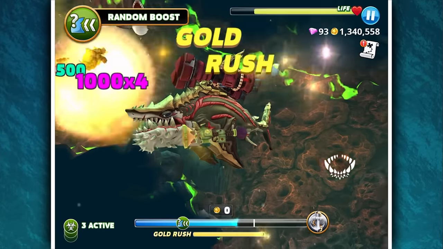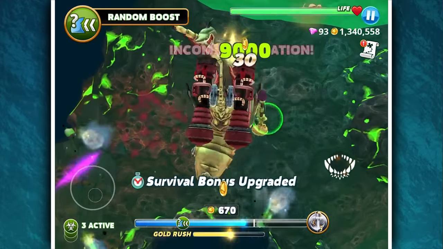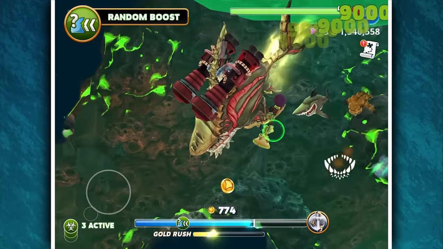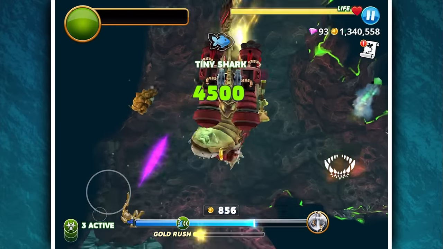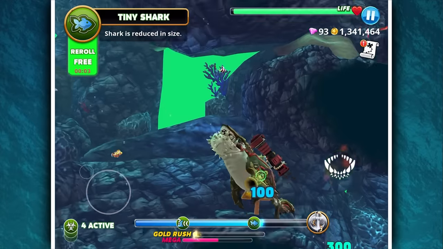Trevor! Destroy the mine, please. Thank you. It did hurt me, though. Ooh, what's that? Hold on. Oh, well, it's gone, whatever it was. Right, so I can't control my boost. That's not too bad. Okay, Tiny Shark, I'll take it.